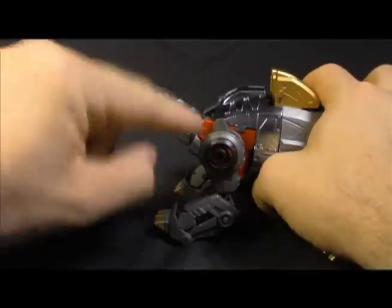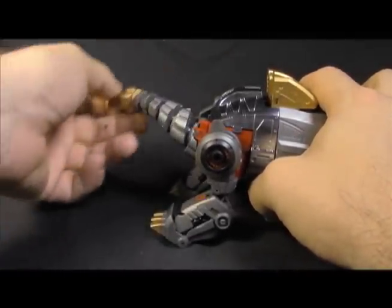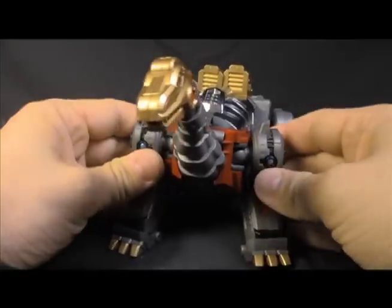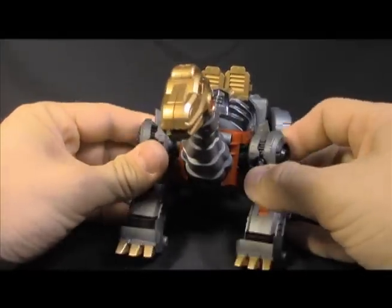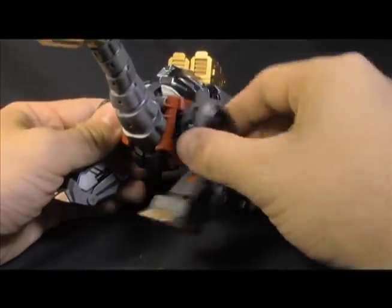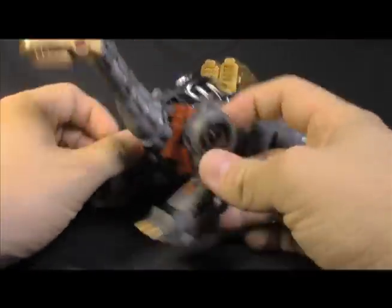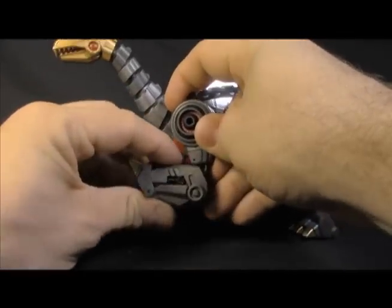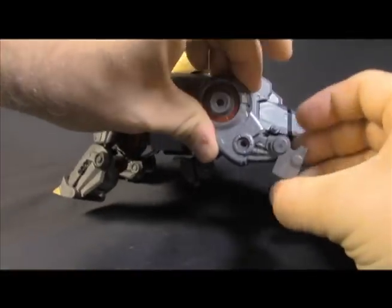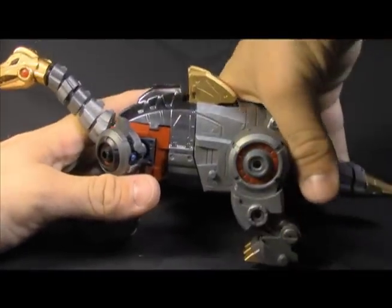We got like 7 ball joints here. 1, 2, 3, 4, 5, 6, 7. And you get a ton of articulation as a result. So very nice. We got hinged shoulders here, where the hinge is actually like a ball joint, but it allows for some forward and back and then a little bit of around. It gets in its own way a little bit, but what are you going to do? And a double jointed elbow there, and an ankle joint here, and a ball joint there. That's once again in its own way.